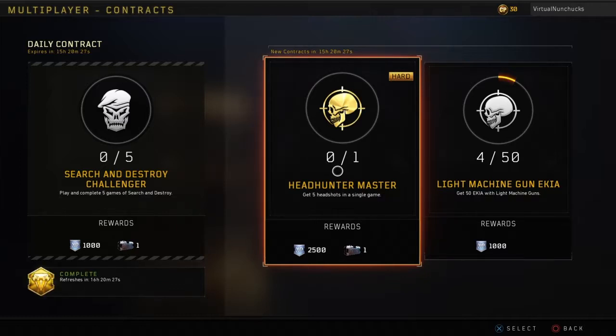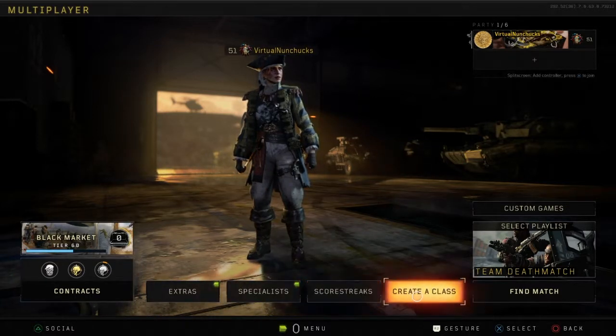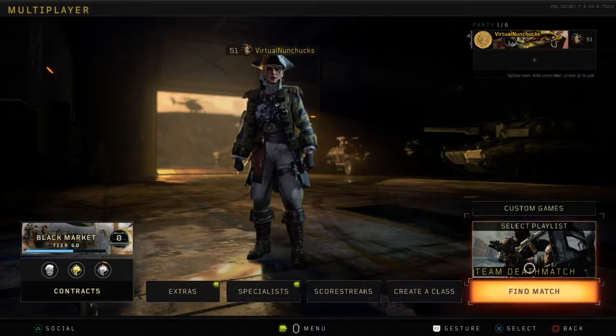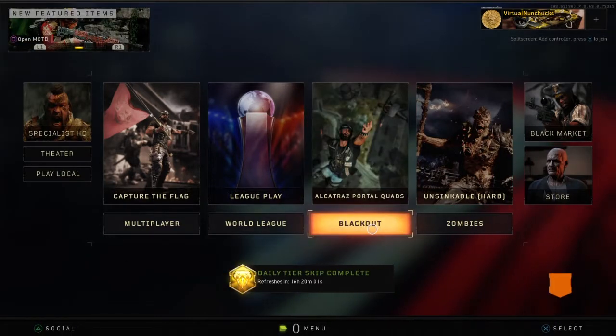But so far I haven't, but I don't play it near as much as I used to. But I wanted to try to see if this update would help. And in my opinion, I'll give you an example of what I'm talking about. There's contracts in zombies, there's contracts in blackout, there's contracts in all of the modes. But I want to show you guys what I'm talking about. Let's go to Blackout real quick.